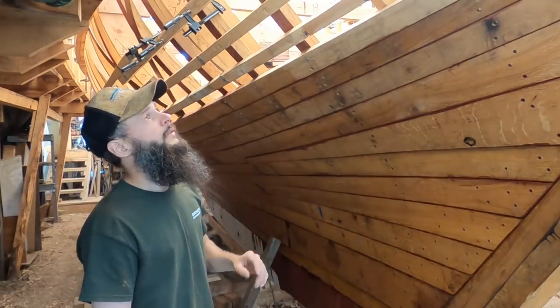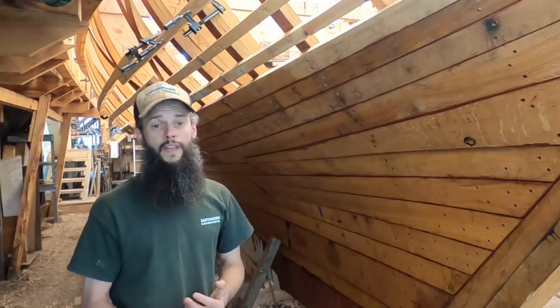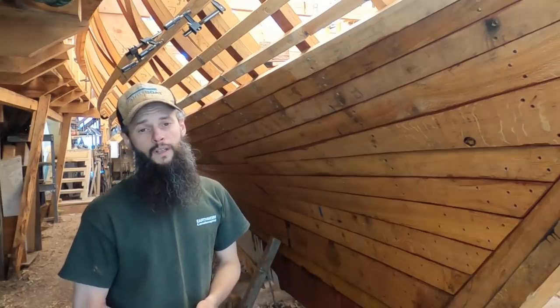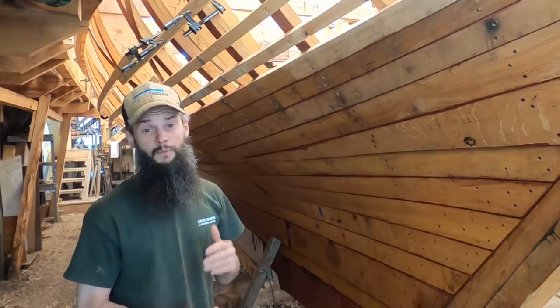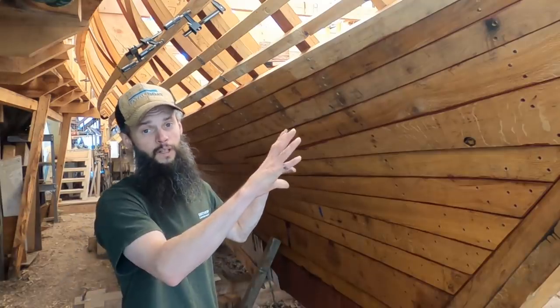So then Aaron and I just went through it, and we took off the ribbon on either side of the hull that was going to be in the way of that first cedar plank going on. So that first cedar plank would be pretty easy. We just got to back it out, and other than that, there's nothing to fit it to. So that's just going to go right on the hull.